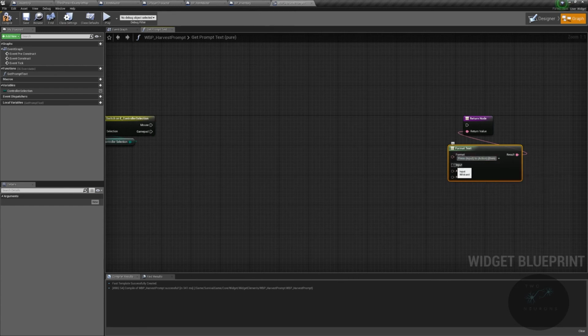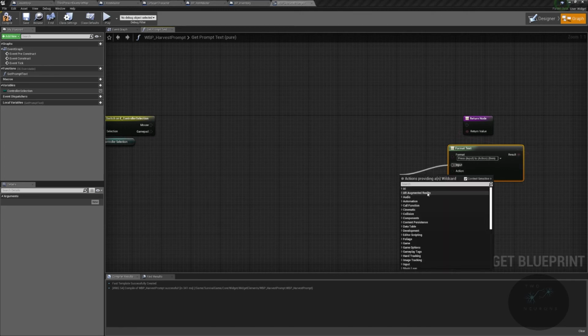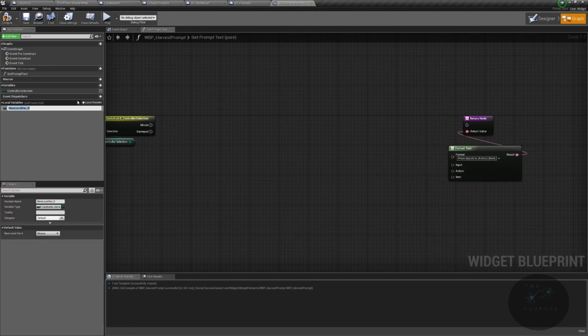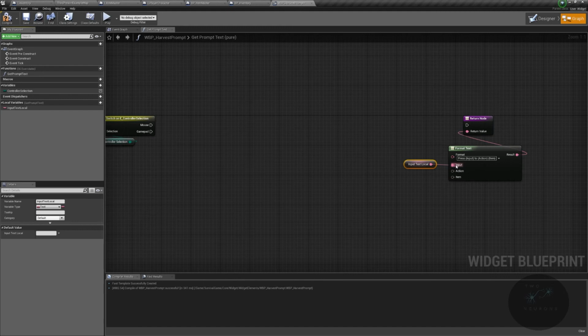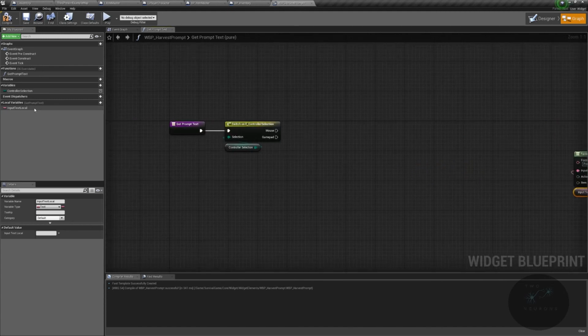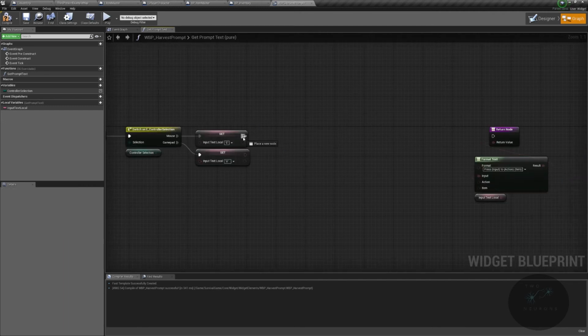So our input will be an input text local. Oh, I can't promote the variable that way. Okay, so input text local. This will be of type, well, you've guessed it, text. Just plug that into input. Let's set our input on this switch over here, and the first one will be for our mouse and keyboard, single quote E. Duplicate that node down here. For our gamepad, it will be an X, because that is on the PS4 controller and PS5 controller, the cross button. So it's just a placeholder.